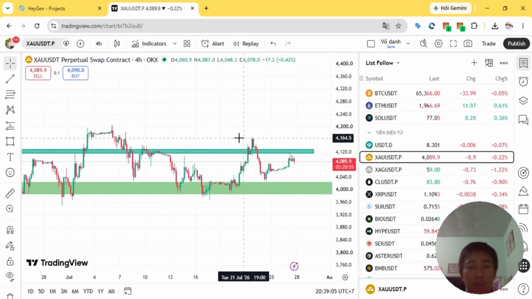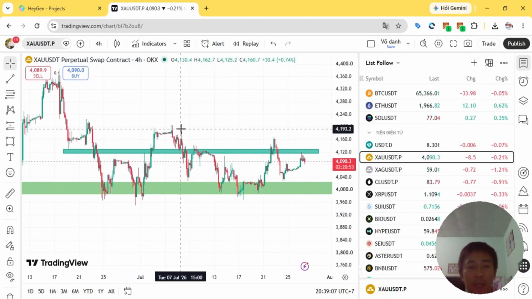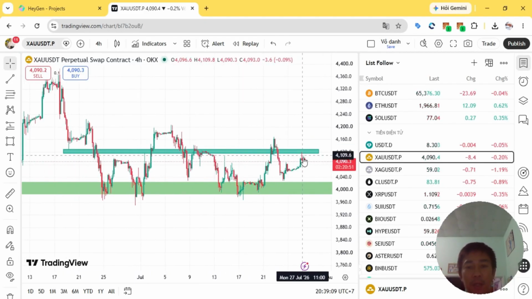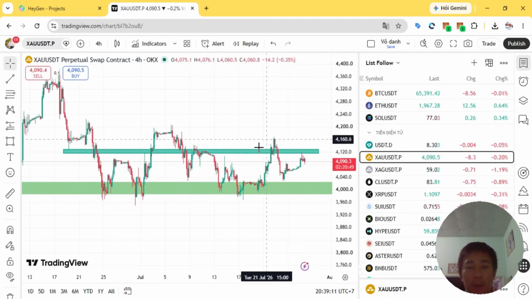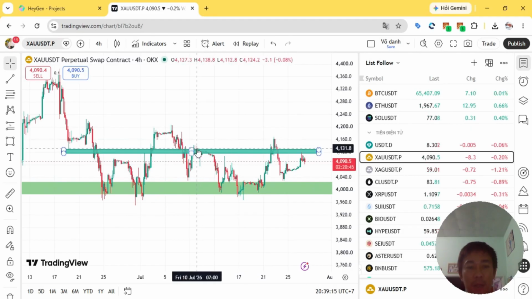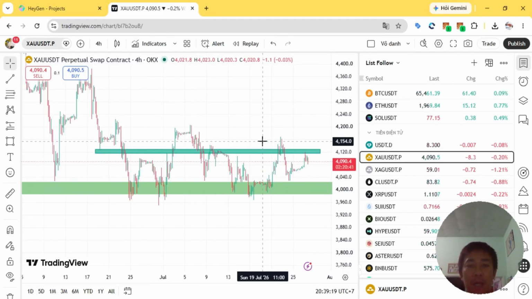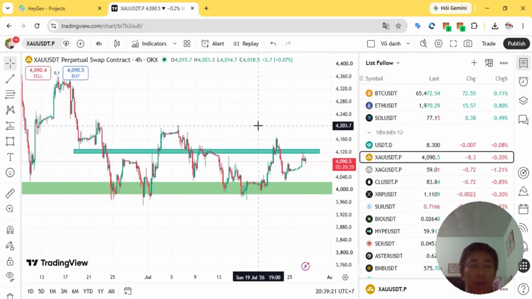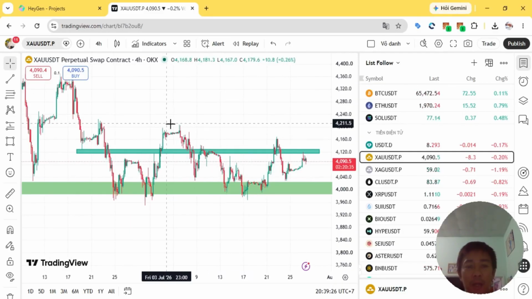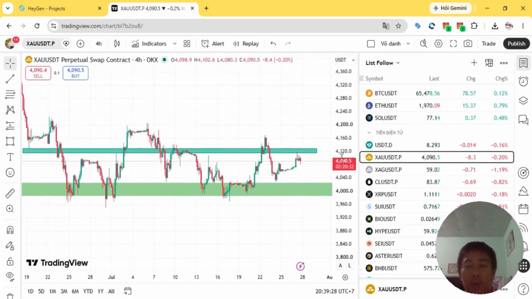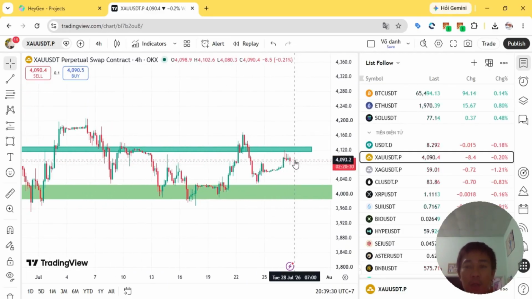In other words, if we look closer, we can see that its highs are still consistently forming lower highs. It goes down then up, but still can't surpass this high or that high. And this time, even as it goes up, it still can't break this high. So in the structure on the H4 or daily candle, it's still currently forming lower highs, which suggests that its bullish momentum on H4 or H1 is quite weak and really not strong at all.